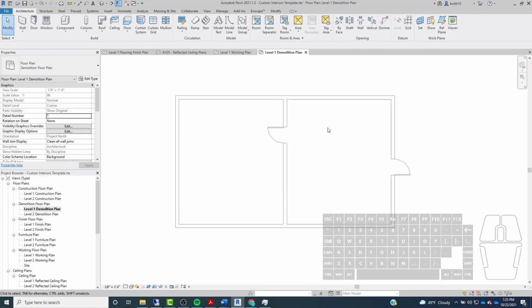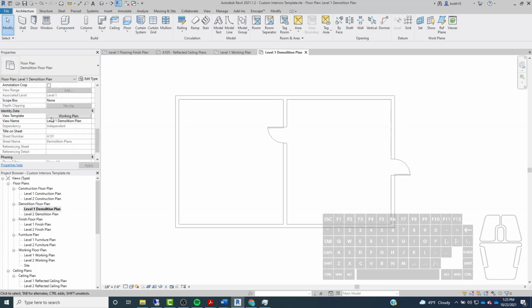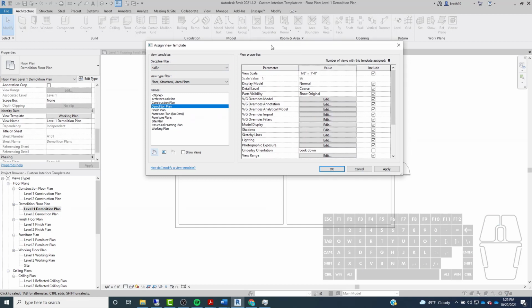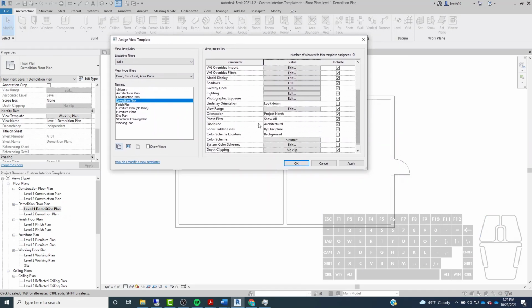All right, so now that those are set to already built, I want to mess with my view template. So go to my view template here, and I'm going to duplicate this, and I'm going to create a demolition plan view template. And then I want to go to my phasing settings within here. So I'm going to scroll down here, and you can see I have this setting here that says phase filter.